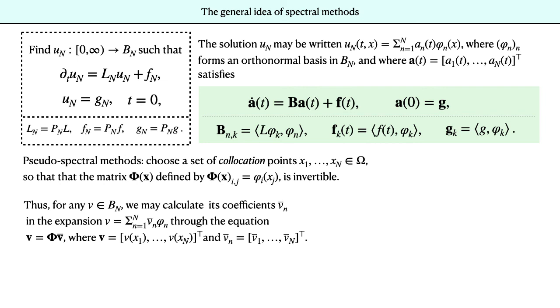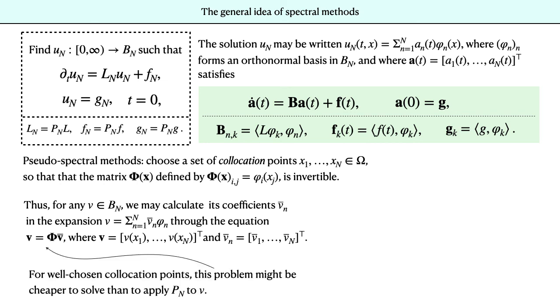Of course, you still need to solve this matrix equation, but for well-chosen collocation points, that might not be such a hard problem. For example, if these collocation points are chosen such that at point xn, only phi n is non-zero, then phi would be a diagonal matrix. That's probably not possible, but maybe you can get something not far from a diagonal matrix. Maybe only 2 or 3 diagonals, or a slightly thick diagonal.